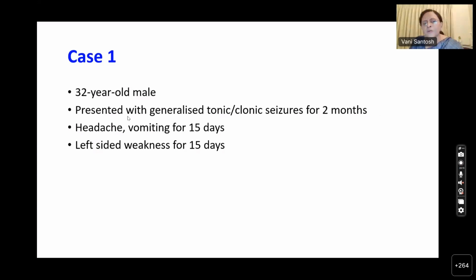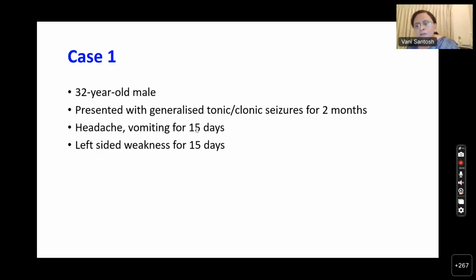No, don't worry about radiology. Let us look at only the history. So there are generalized tonic-clonic seizures in this patient, isn't it? So maybe white and gray matter of the brain is involved. And look at the duration of the symptoms. What do you think? It is acute onset. Acute onset, very good. So it is not a very chronic one, isn't it? It's not going on for many years. It's acute onset. And then the patient has headache and vomiting for 15 days.